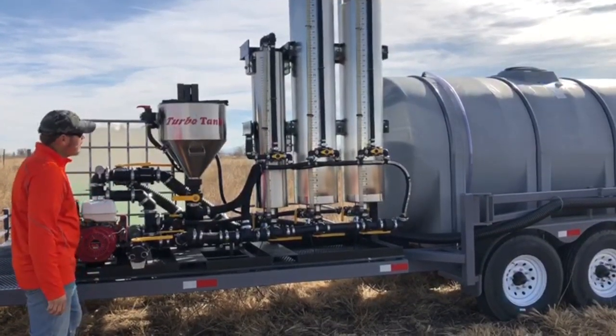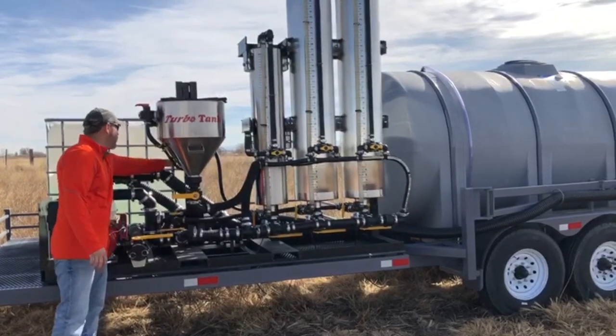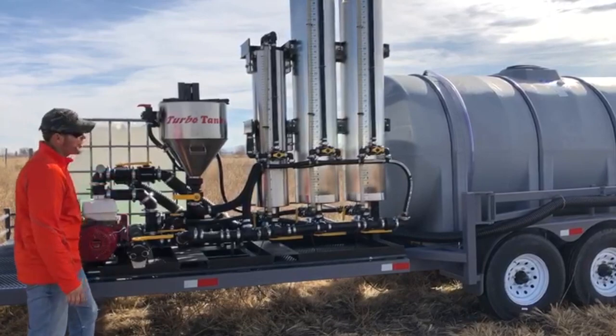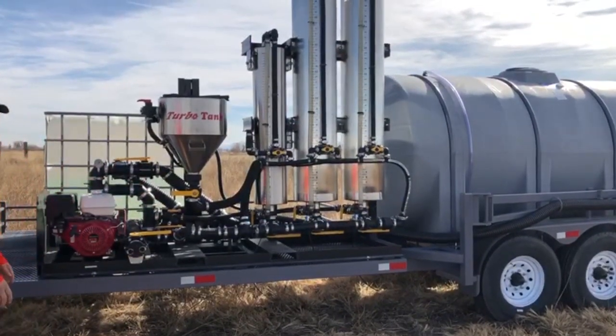That simple. Once you're done, you shut it off. We topped off with water. Just pull this handle back so that you're ready for your next load. All the valves are in a starting position. Unhook from your sprayer and away you go.